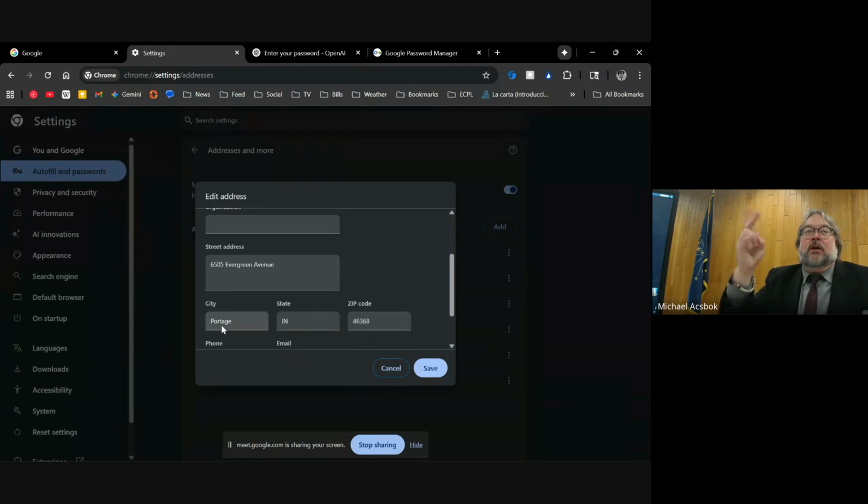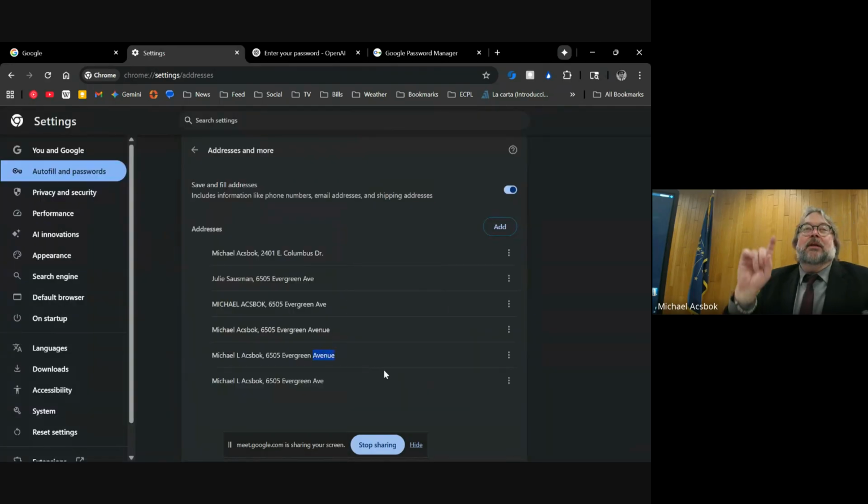I just switched around the T and the A, and I just accidentally mistyped it. So what was happening is I would choose autofill to fill it all in. If I chose the wrong one, it would say, where is Portage? And oh, I misspelled Portage. So I had to come in here to my addresses and edit this and change it to the right spelling so I wouldn't do that anymore.